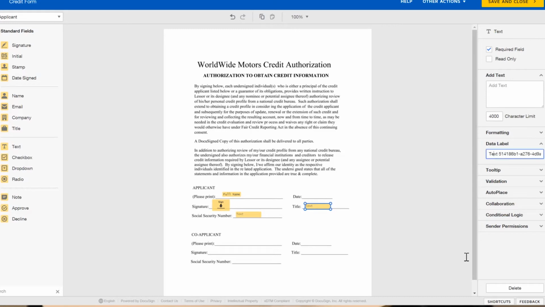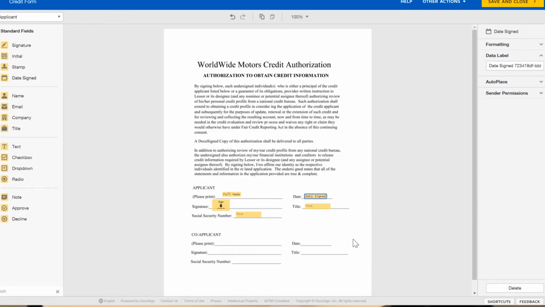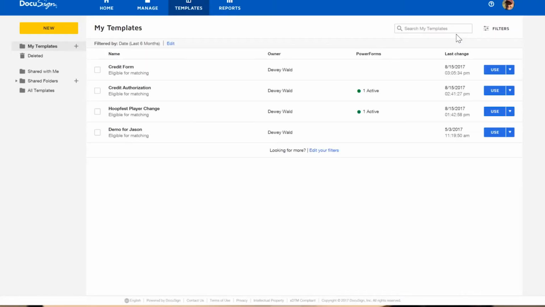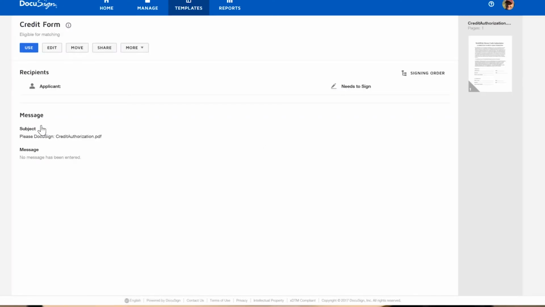And then we're going to add another text box that's going to be the title that the user sends over. And we have to name that as well. Label it as what it's called in DocuSign, and we're going to call that applicant title. And we'll also put on here, just for fun, the date that they sign, which is a standard out of the box DocuSign tag. Okay. So we're going to save that template. We're pretty much set up now to do a PowerForm. So we will convert the template to a PowerForm.